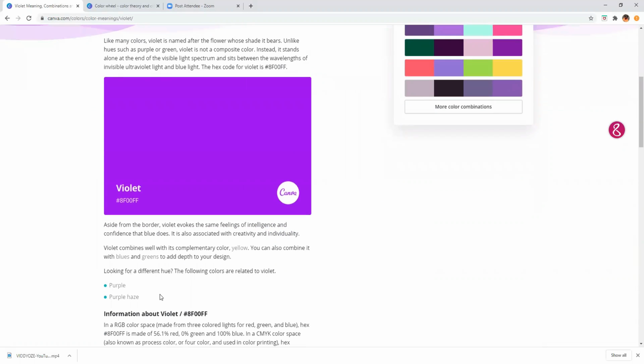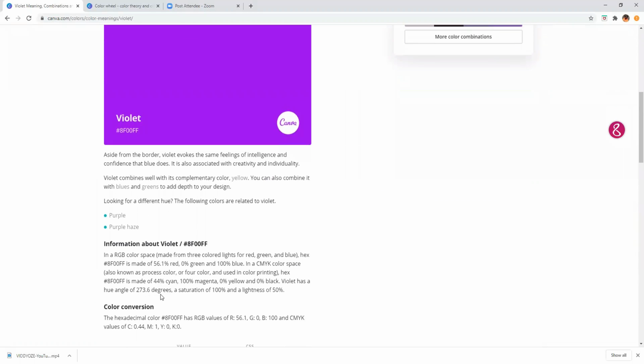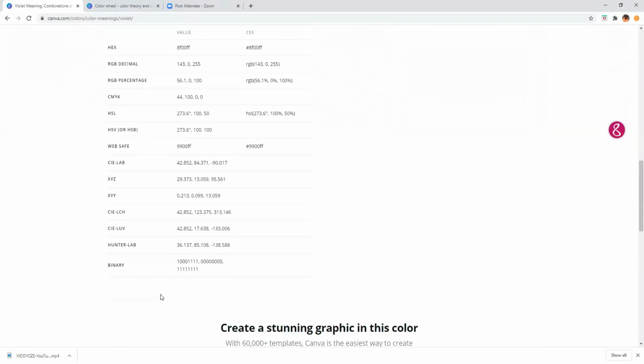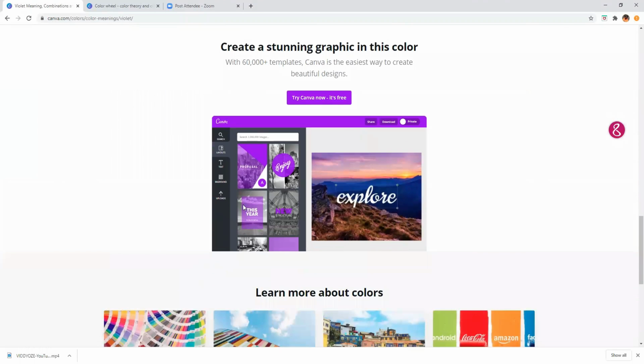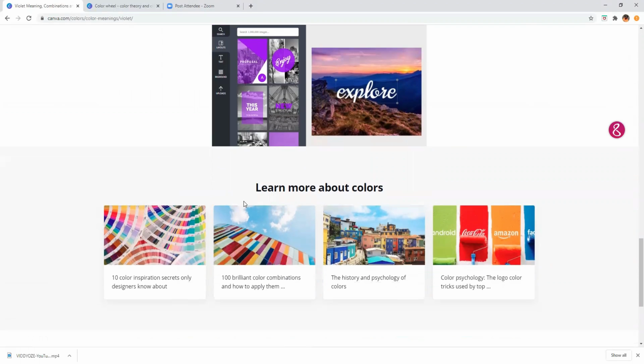That's really good. And then you also get the actual hex code that's right underneath the word. So there's several different types of purple, and we all know that. So it's great to find the one that best appeals to you. They have this option where you can actually see how your color can work in the designs.